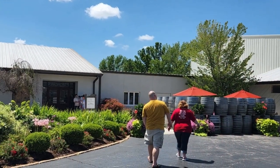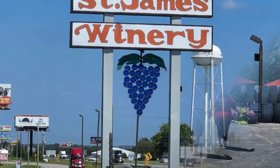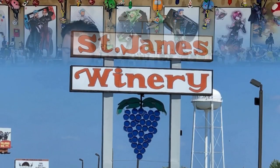We even got some stuff on the way home. Naturally, we stopped at our candy place and got some treats there. But we also took Peter of Waves and Games to a winery because that's just not a place that he goes. But we forced him to go along with us and we brought home a lovely pineapple mango. This was amazing. They were doing a tasting. I tasted it and I looked at Tom and I said, yeah, we're going home with a bottle of that. So St. James Winery, folks. It's a really good local winery.